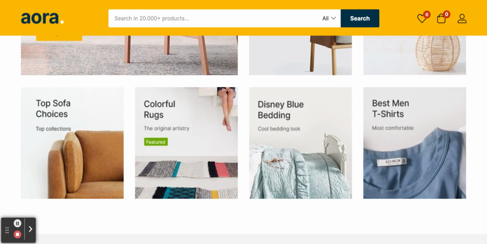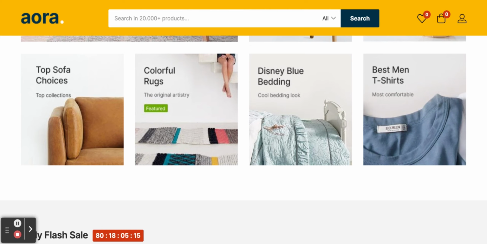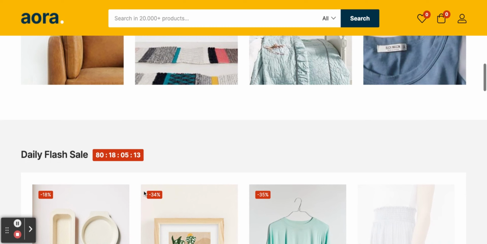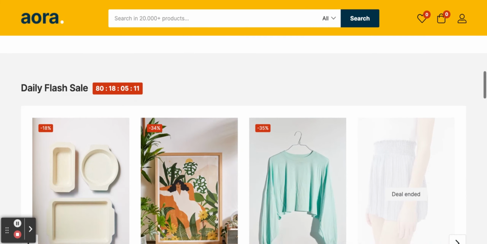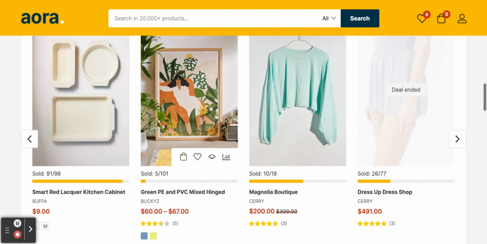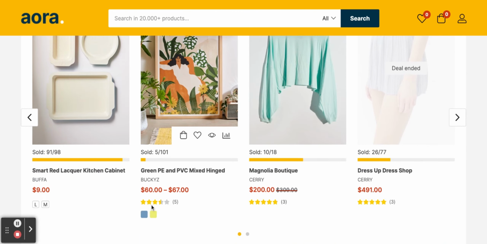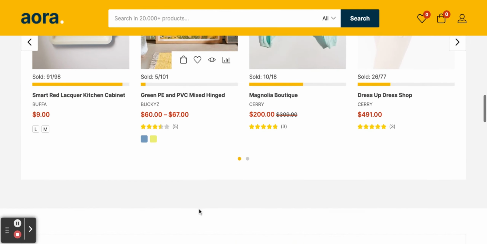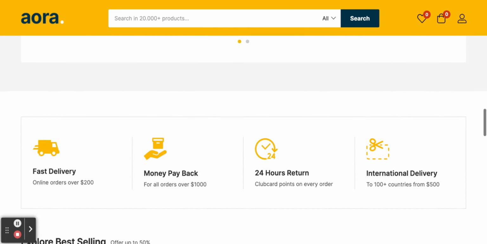But what's nice about this theme is that it's very well placed, aesthetically spaced out quite nicely. It's got a daily flash sale, and we can remove and add some stuff, which I'll show you. And it's got some nice features here to create engagement. And this is the kind of store that we want our customers to come to when we run adverts.